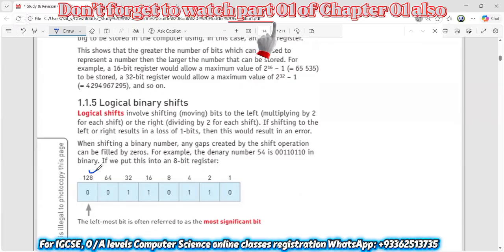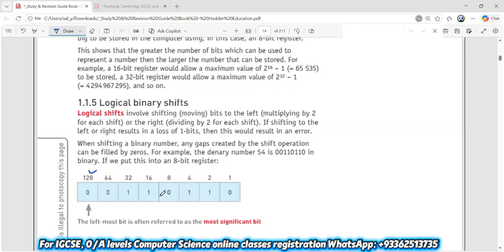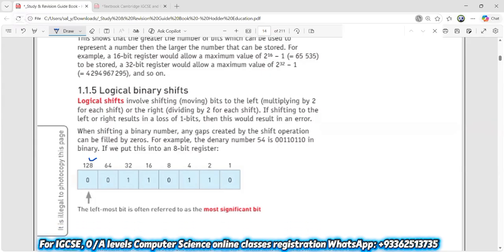With every single bit shifted, for example, if there is one shift being done, the bit on position number 128 will be moving out of the byte, and the value that is present on position 64 will come and replace this position. In this manner, every bit will be shifting one place to the left in case of one left shift. And what else you need to know is the left shift results in loss of the most significant bit or MSB. Another important thing that you need to know is the resulting value is going to be multiplied.